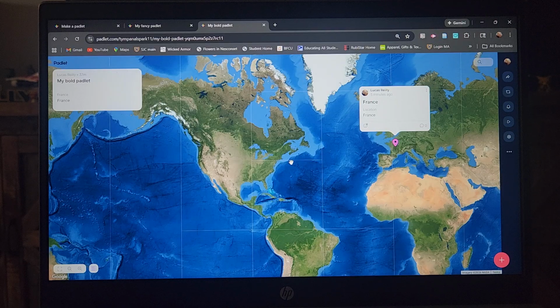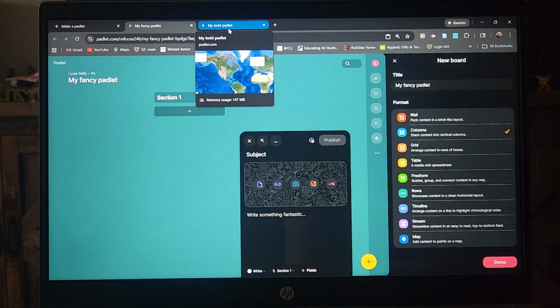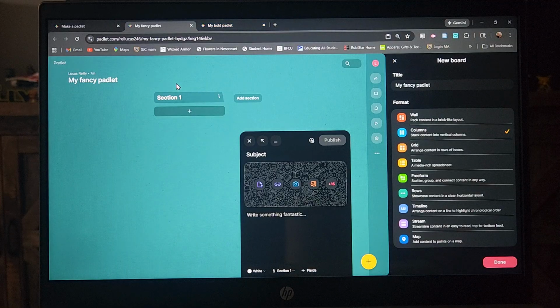So this was used not only as an activity, but I also turned it into a review of sorts. So all of the students were split up into groups. They made 2 points on different countries. And what I did was, after we went through the activity and we straightened out all the information that was on each point, I made this available for the students so they can refer back to this and use it as a study guide. So it doesn't just have to be like a regular board. The applications really are limitless as long as you are creative enough to mold it to your needs.